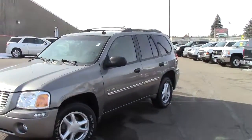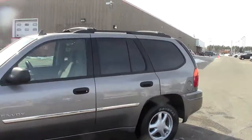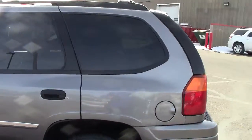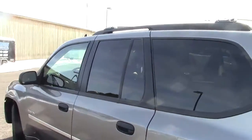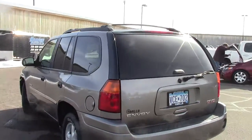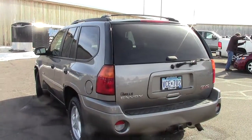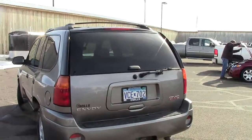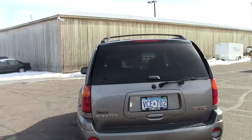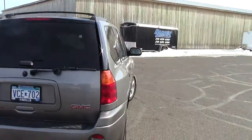What you're looking at right here folks is the 2006 GMC Envoy — this is the SLE package, a really nice family vehicle. It has 123,000 miles on this particular unit, but it does have the AutoCheck vehicle history report on it, just like all of our vehicles here at Mills GM. We encourage you to go online and take a look — the stock number is 2I-130-002B, as in Bravo.